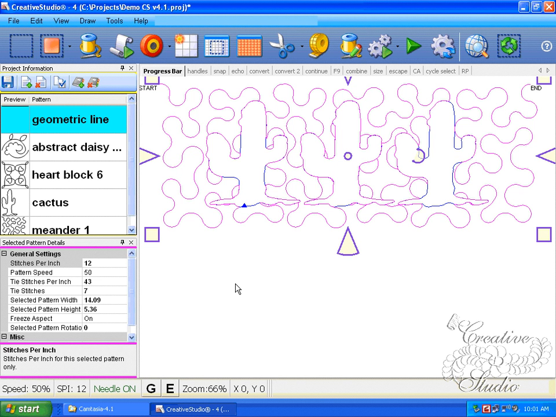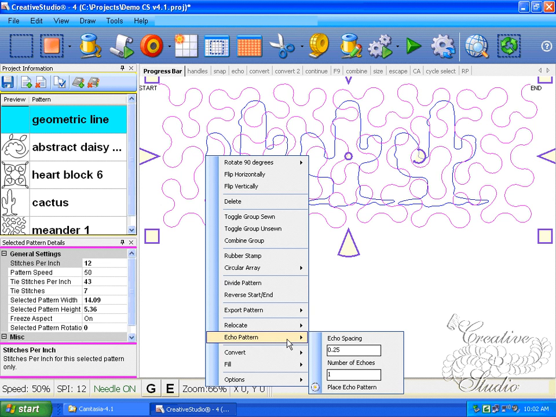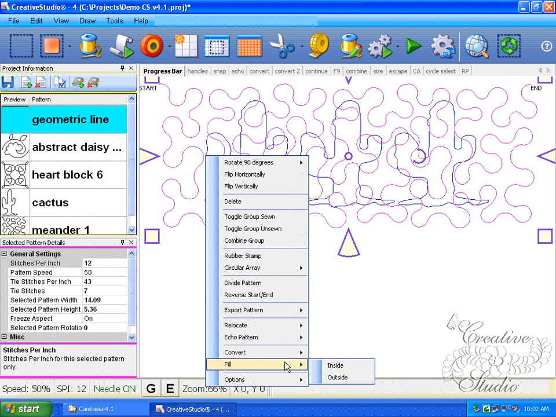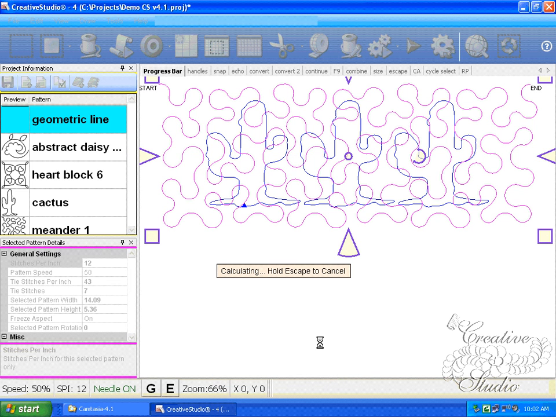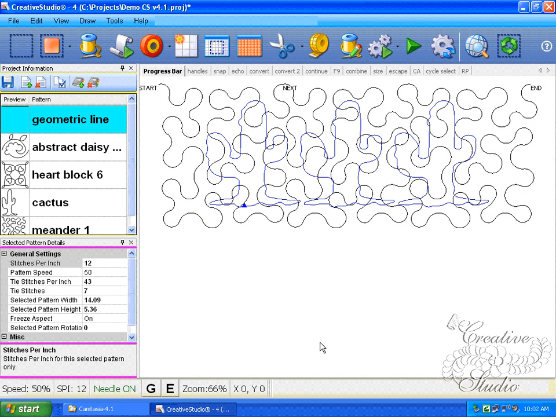So if you started a CAD process accidentally in the past and it was a long-running one, there was really no way to stop it other than to exit from CreativeStudio. We've changed that with 4.1. Now while it's running, you can press and hold escape. It's important you actually hold escape because in order to keep the calculation process running as fast as possible, we are only occasionally checking to see if you've held the escape key instead of constantly checking. So just hold the escape key, and the next cycle around it'll see that and it'll stop running.